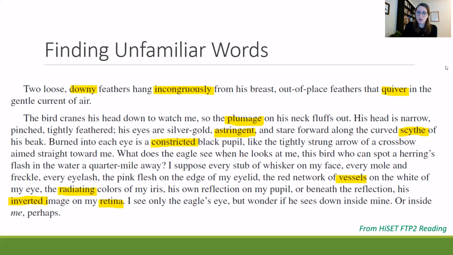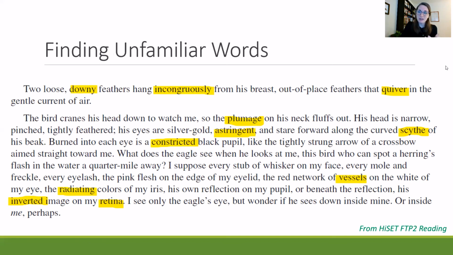Perhaps a good question for yourself is, what did I learn from this text? Who's talking? What is this person doing? What are they learning or thinking about? Without knowing every single word, you can still get a general idea of the text. Now, some of these words it may be better to have an idea of and take a good guess about before you move on, rather than just skimming over them. And when that comes up, it's good to take some time to really think about the context and see if you can think of what it may mean in this context. But know that you don't have to know every word to still have a good understanding of the text and still be able to answer the questions on the test.